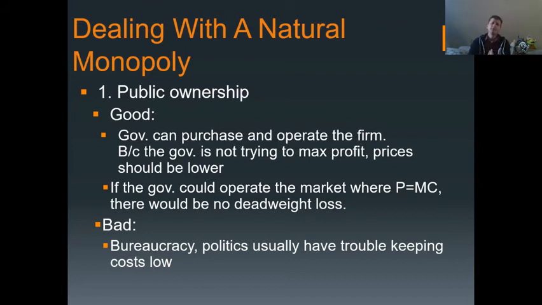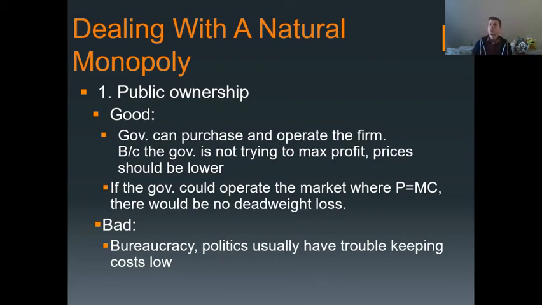If your government can even operate where price equals MC without losing money, well, then there wouldn't even be deadweight loss. And that's awesome. If you really think about what is going on when you mail a letter, you can mail a letter across the country. Somebody will take a physical piece of paper from you, take it all the way across the country for less than $1. It would be difficult to find an individual willing to do that, or even a business willing to do that. So they're able to keep the post office at absurdly low prices, really.